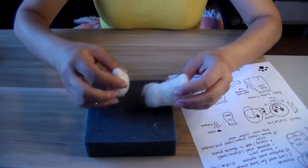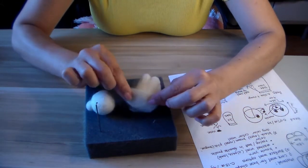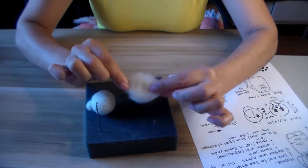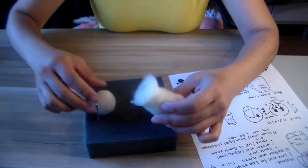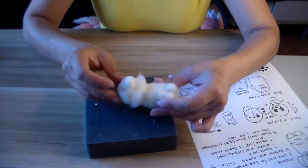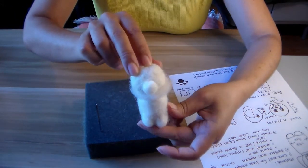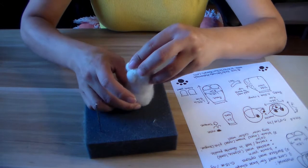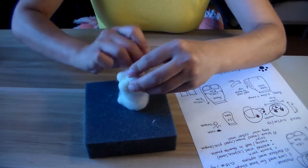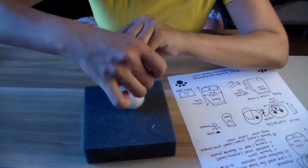Okay, so let's go ahead. I'm going to bring the other two pieces. Okay, so this is where the head and neck attach. So, I've got the fluffy here, and then there's the snout. It's going to go like, oh, nope, get the head on right. Okay, so it's going to go on like this. It's going to look like this. Okay. And for me, it's easiest if I just put the doggy upside down and gently poke first where the neckline is, right here, all around.